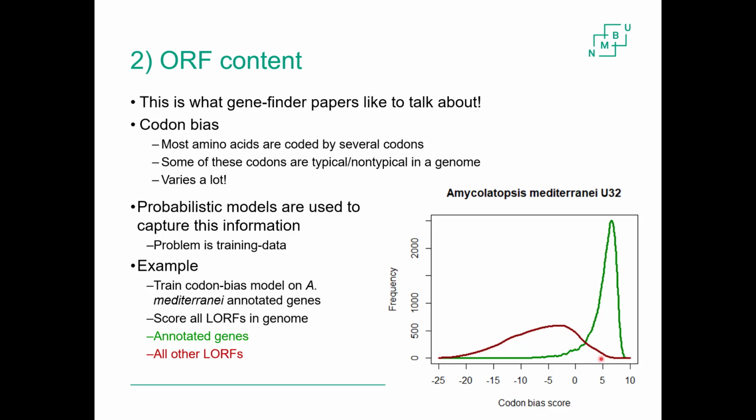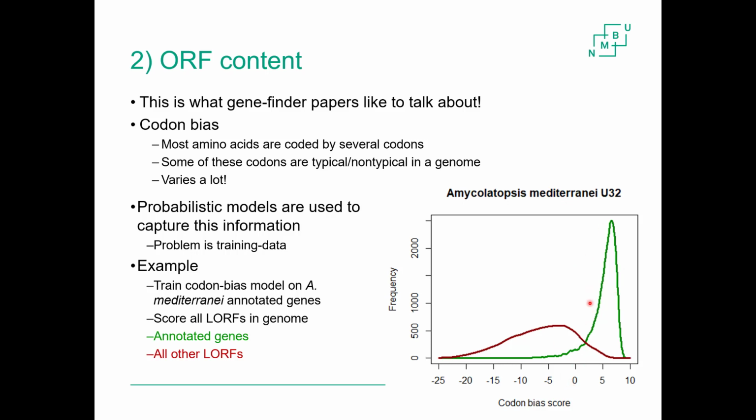Of course, there are some overlaps here, so it's not a perfect separation between actual genes and rubbish ORFs. There are even some rubbish ORFs that score pretty well, and there are some true genes that score pretty badly. But at least the separation is distinguishable, and more than that, I would say this is actually quite good. I have to say that this is also an organism where this type of analysis works very well. It's not that good usually. This is a sort of best case scenario, in a sense.